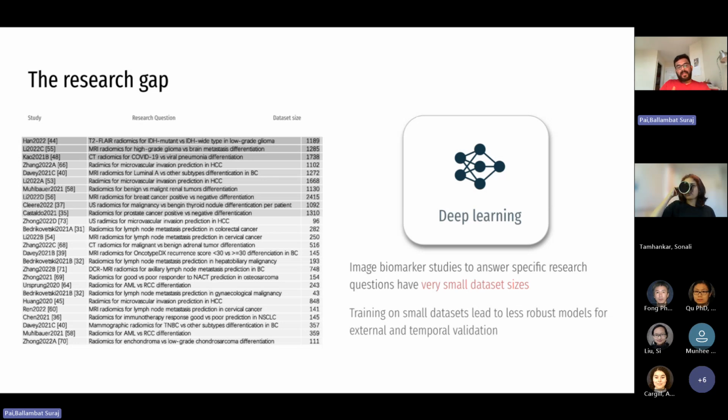Was there something missing along these two pathways? What were still challenges in these sort of imaging biomarker studies that kind of makes them, we saw that they weren't actually being adopted as much in clinical practice. Was it because it was just a trust issue, or because they just didn't work so well? So we wanted to figure out where the gap was.